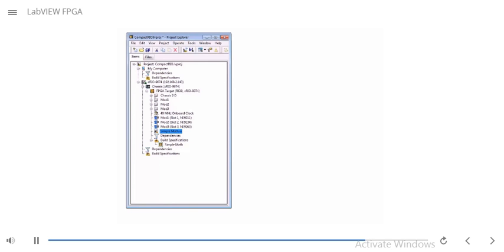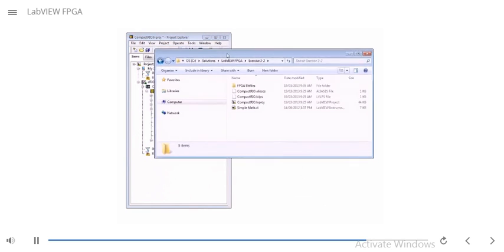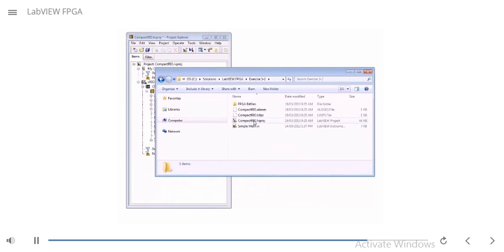The other thing I wanted to show you real quick before we're done is I'm going to the folder where my project was. When I first opened the project, there was no FPGA bitfile subfolder. When I compiled this and it finished compiling, remember in the compilation stage, what happens at the end is it generates a bit file that describes how to configure the FPGA circuit to implement your logic.